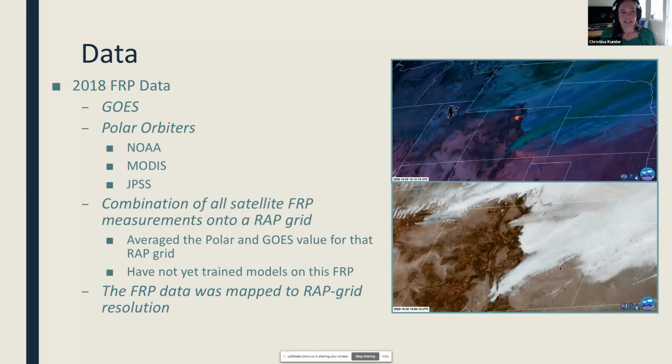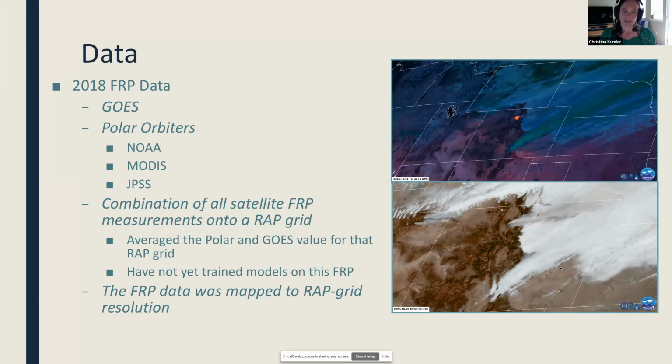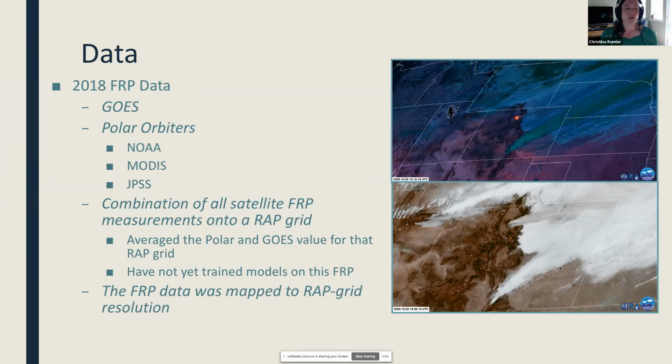The FRP data. So as I'd mentioned, we have GOES FRP data from 2018. That data is a little messy. I acknowledge that there are some imperfect values. Later on, we'll discuss what we did to try to help clean it up, but we are in need of better GOES data, and I do believe we have a higher quality controlled available to us in 2019 that we will use in our future work.